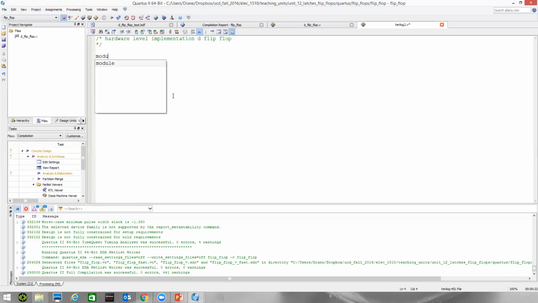So, module, I'm going to name it hardware level. Once again, we were using switch 0, we were using keys, and we were using red LEDs for our output.